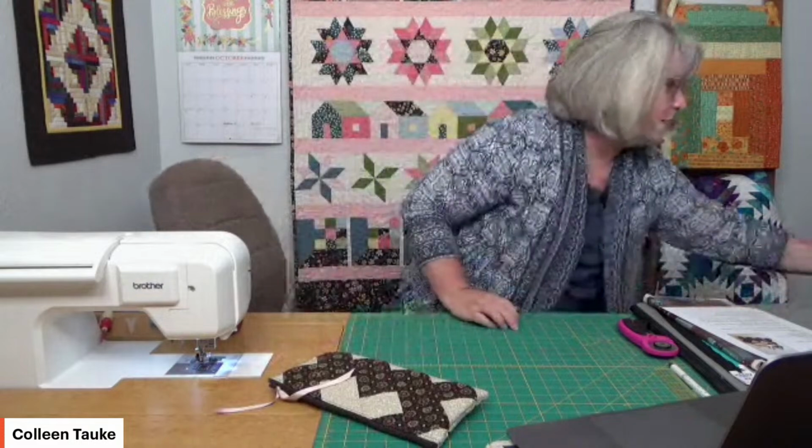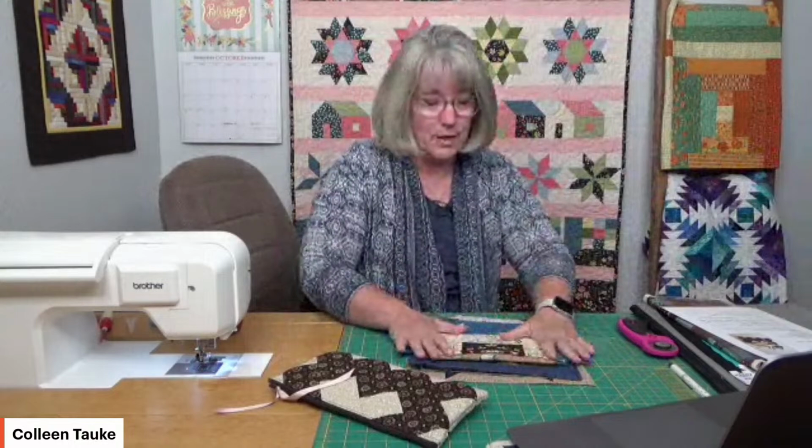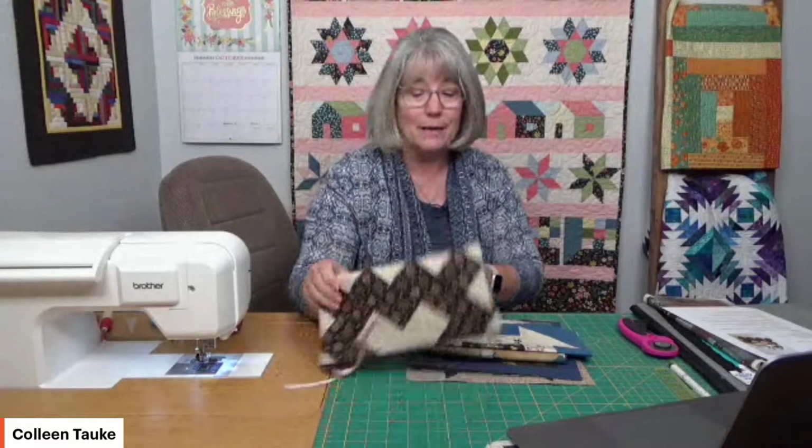Now, to tell you the truth, I used to work for a quilt magazine, and we had to test out blocks to make sure the technique worked, make sure the cutting was accurate, make sure that the color placement of values worked, or maybe even making it in a completely different colorway to kind of entice the reader into saying, ooh, I would like to make that. So I have a stash of test blocks, really big, and I probably could be making these bags until the end of time.